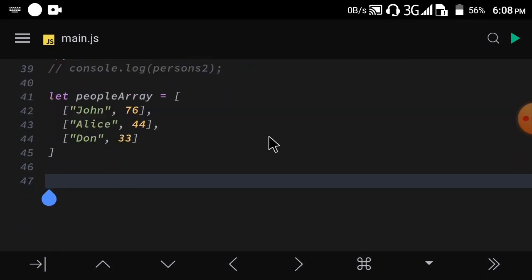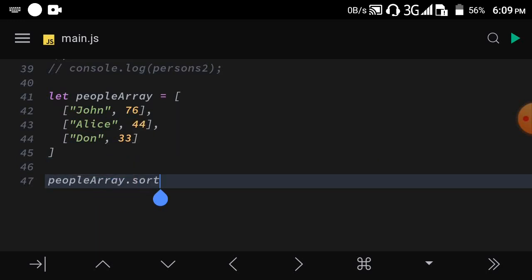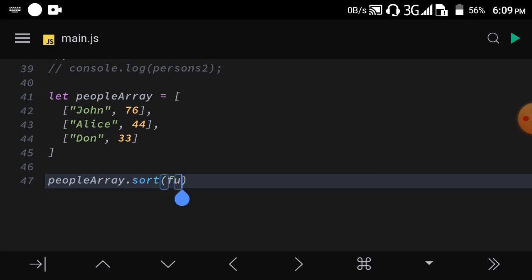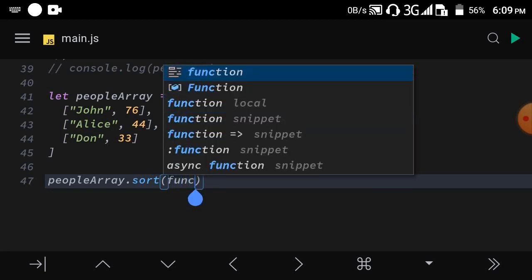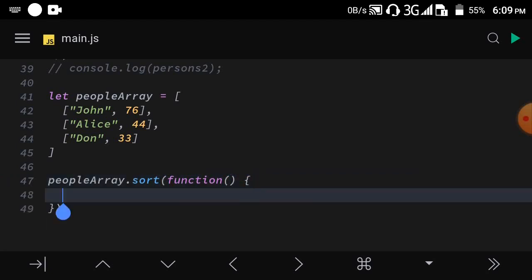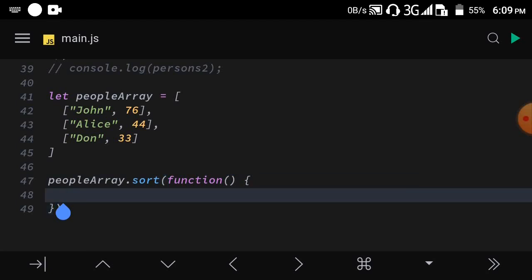So how exactly do we sort this? It's simple. We can just say people array dot sort, then passing a compare function. Let me use the normal function syntax that we use in ES5 this time. I like using semicolons.